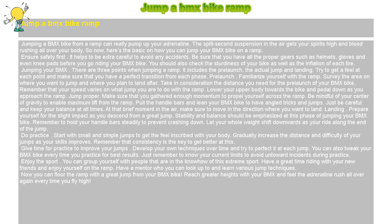Landing. Prepare yourself for the slight impact as you descend from a great jump. Stability and balance should be emphasized at this phase of jumping your BMX bike. Remember to hold your handlebars steadily to prevent crashing down. Let your whole weight shift downwards as you ride along the end of the jump.